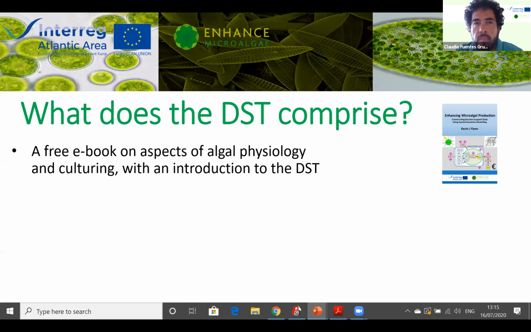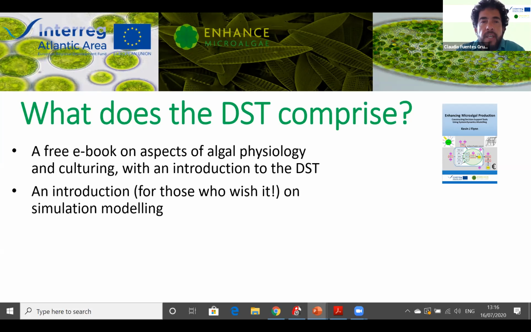All right, that's right. Okay, so I was saying that Kevin has done a really good job in this book, because it's not just about the DST. You will realize that it's a comprehensive understanding of the microalgae world, microalgae culture, microalgae physiology, even all the parts of the process to produce algae. So you will see the upstream, the culture phase, and also the downstream processing. So it's a really comprehensive book, and it's really informative. And I would encourage all of you to read this book before starting to play with the DST, right?